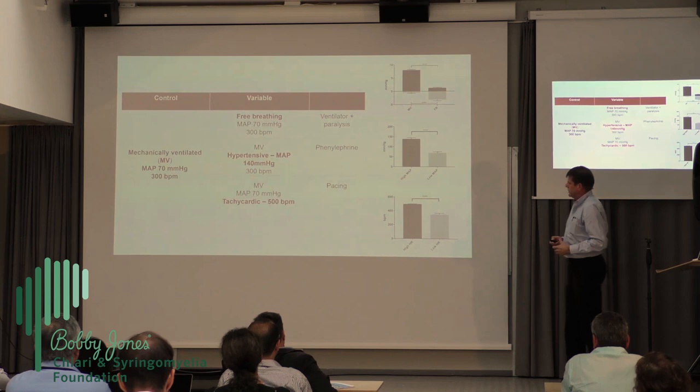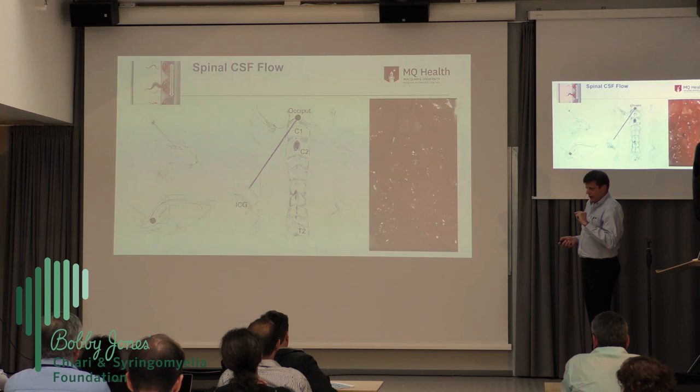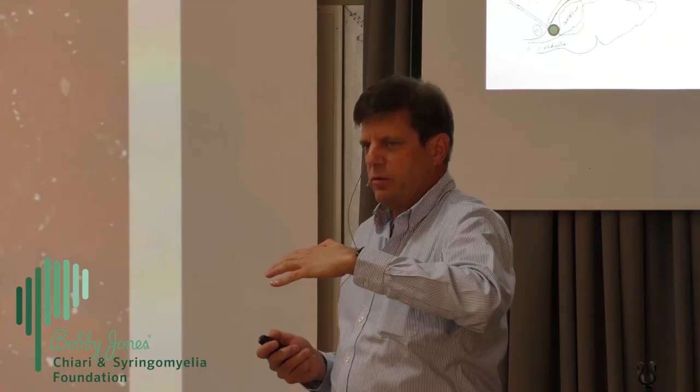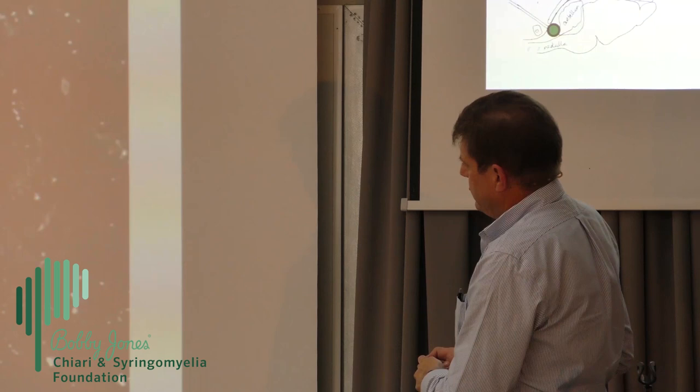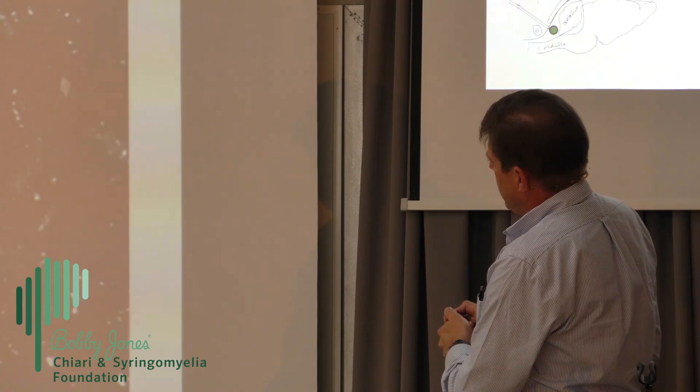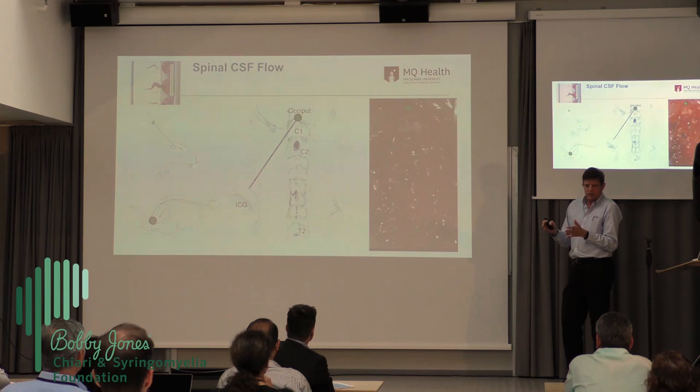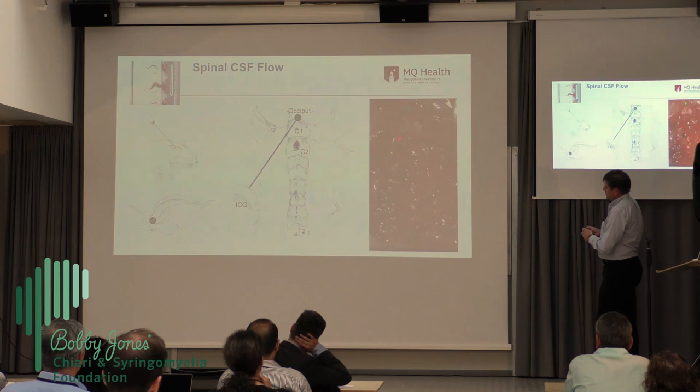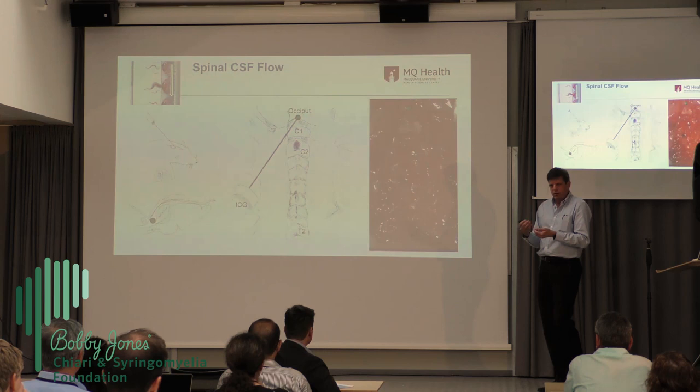I've put this up to show that we've got some in vivo studies where we're looking at the CSF tracer flow in a live animal that's anaesthetized. In these experiments, we do an exposure of the cervical spine. Now, to the non-surgeons, I'm sure that just looks like a red mess, but there's a needle here going into the cisterna magna, and this is the cervical spine that has been exposed. We don't remove the bone. We can get fluorescence signal through the bone in rats, except at the C2 level, because the C2 bone is quite thick. But we decided to not remove the bone because we think that would potentially alter the CSF dynamics.